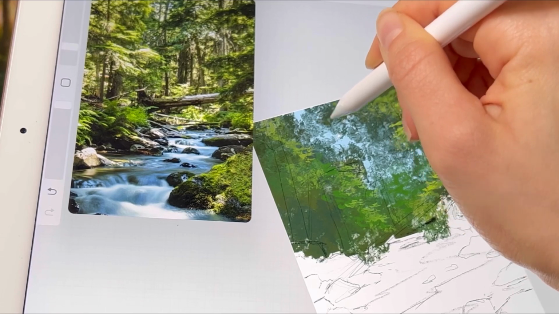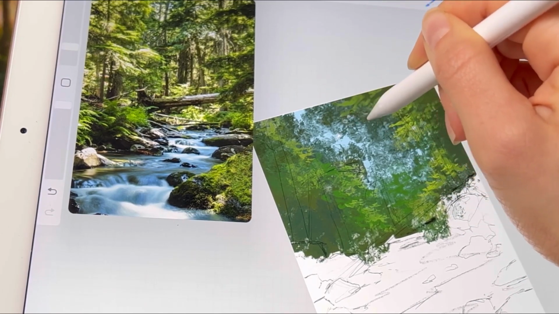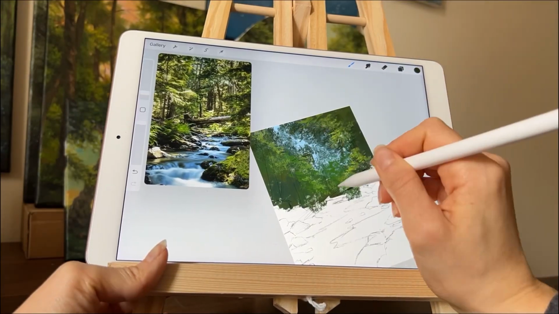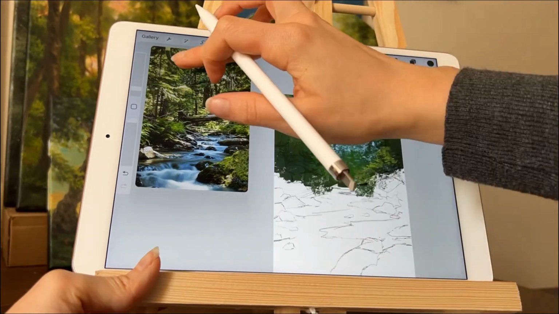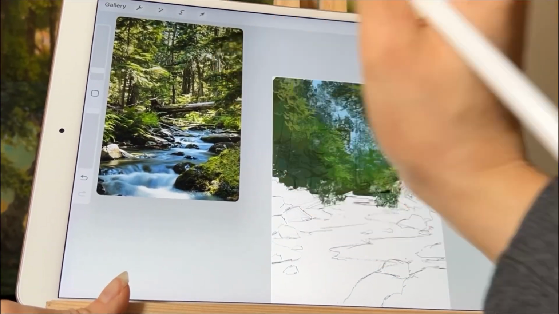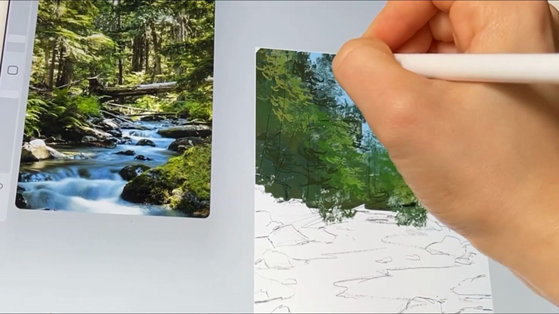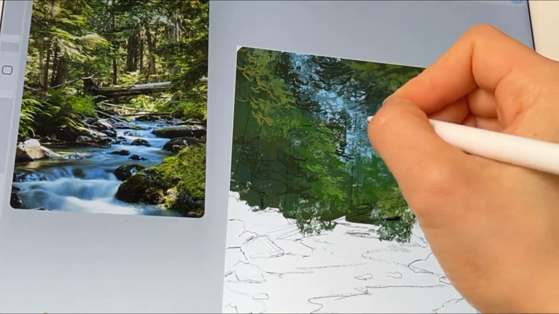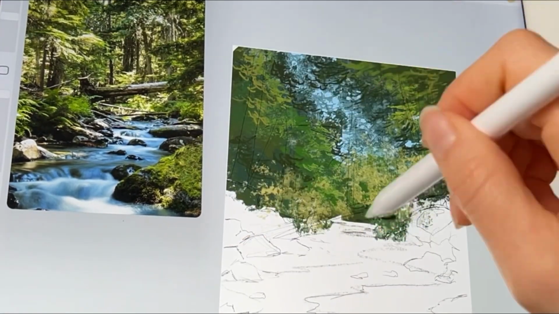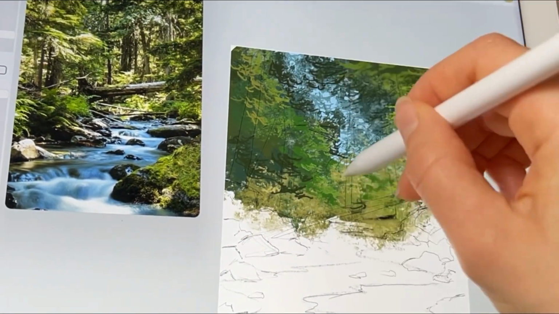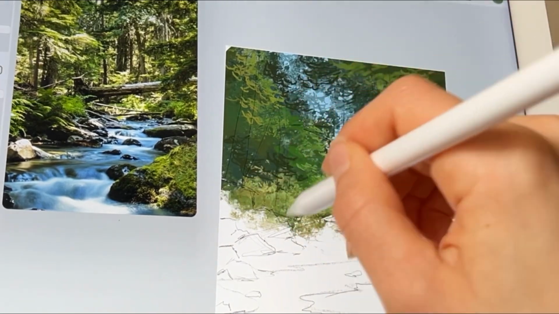Yeah, I feel pretty good with what I've got so far, so in a minute I will go in with a smaller brush and I will start putting in details again, as you can see right here, in light and dark versions. Although I have to speed it up, you might see that I'm using the Procreate pen and I'm basically putting in little blue dots to mimic the backlight coming through.